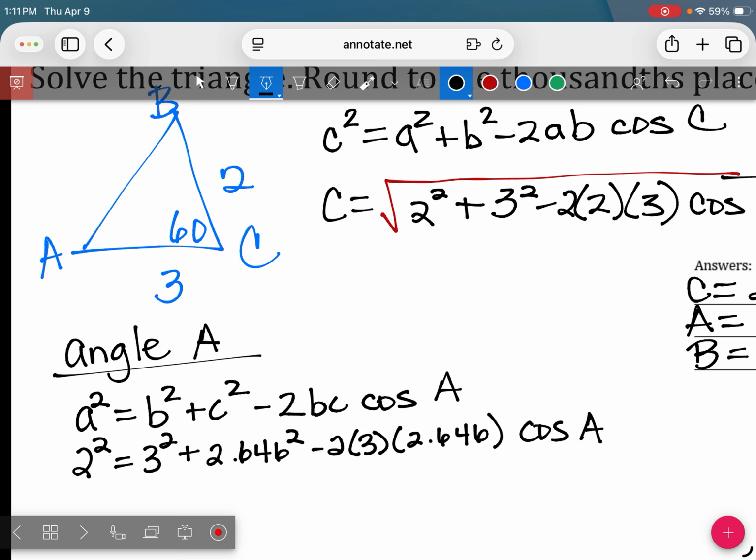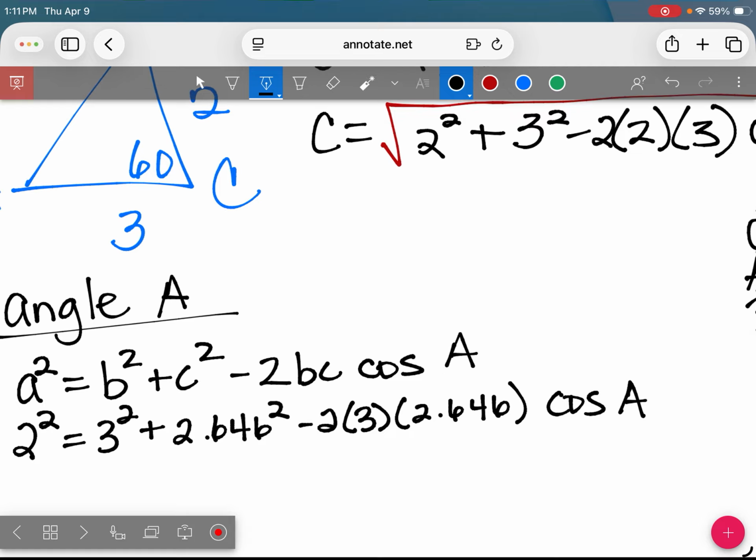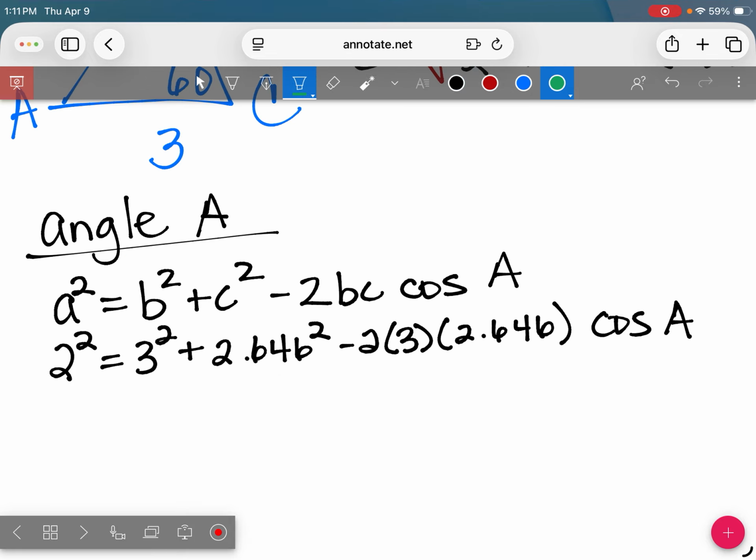So again, we got to chunk this. We got three different numbers. We have to find this number, then this number, and lastly this number. So we are going to subtract the blue box from the green box, and then whatever answer we get, we divide it by the pink.